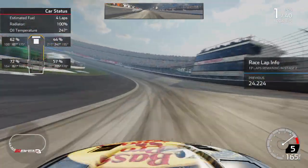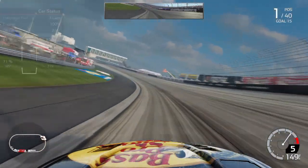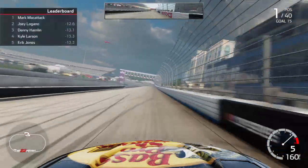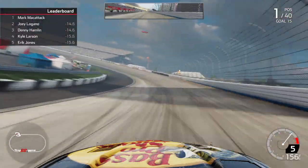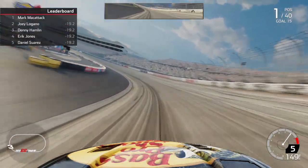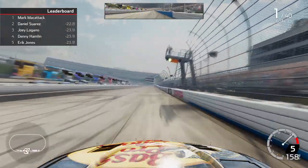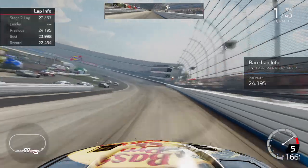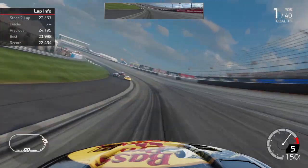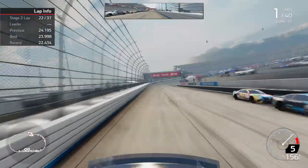We're going to stay out for another lap or two. And we'll come down the pit, get our four tires and fuel, and we're going to ride out to the end of the stage. And we should be able to make it, but the question is, will the AI? Alright, I think we go one more lap, and then we will pit next time by here. We'll come a lot of the leaders off of pit road.